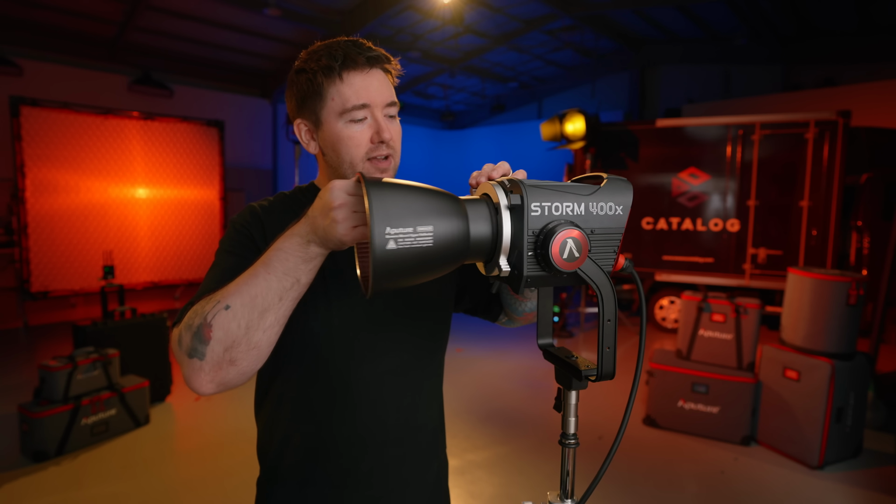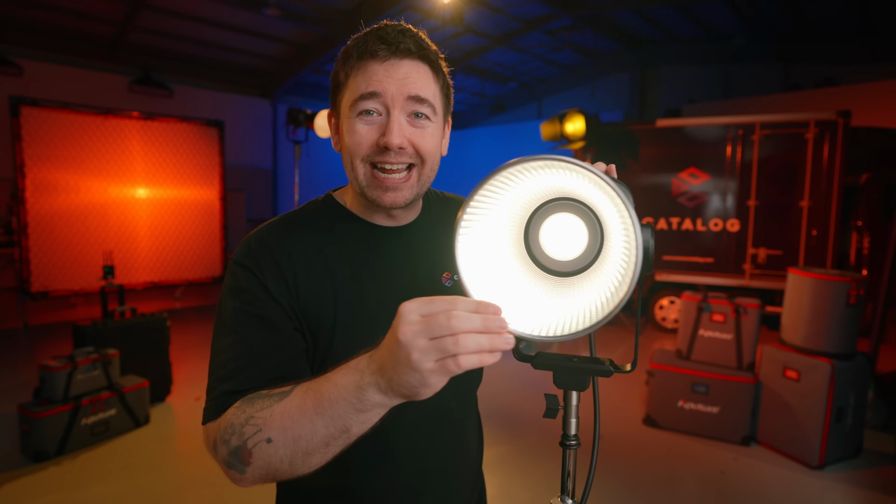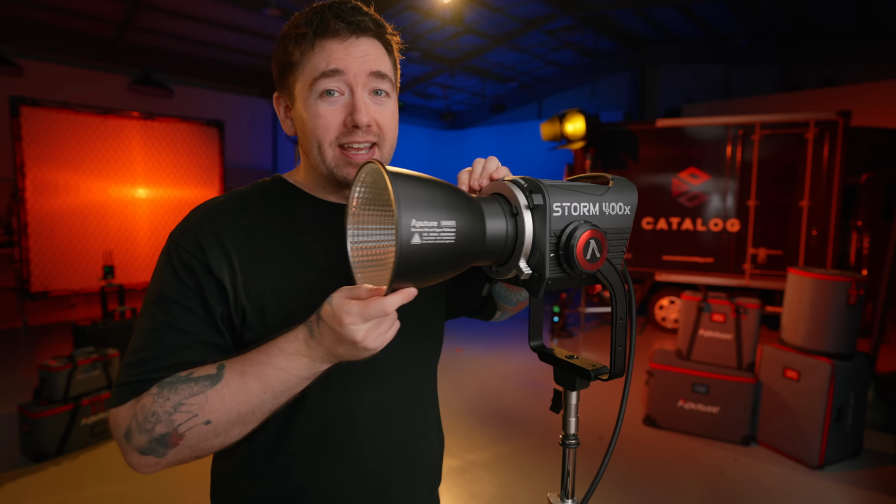If you're serious about lighting control, then definitely CRMX is something to look into. So aside from this lovely reflector that we get, we also have a Fresnel, and that is called the CF7, because it is a 7-inch Fresnel, and it has barn doors as well. So let's take a look at that.